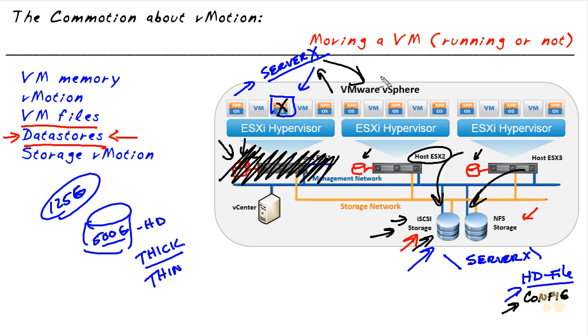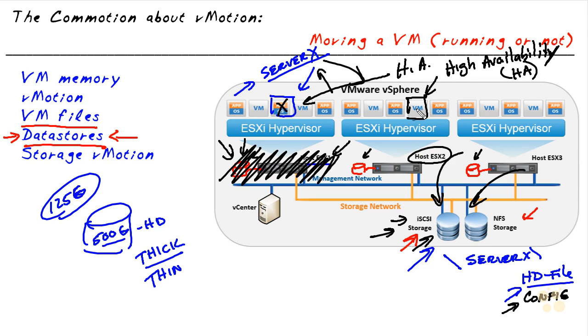There's also a feature inside of vSphere called high availability. With high availability, we identify our critical machines. For example, server X. We say this is a critical machine. We want to use the VMware feature of high availability, HA. And once we've configured our vSphere environment to treat server X with high availability, VMware vSphere is going to keep an eye on server X. And if it identifies that it's no longer running, for example, because of a host failure, because ESX1 failed, one of the other ESXi hosts will automatically restart that virtual machine, which could have it up and running, for example, on ESX2 or ESX3 in just a matter of minutes.